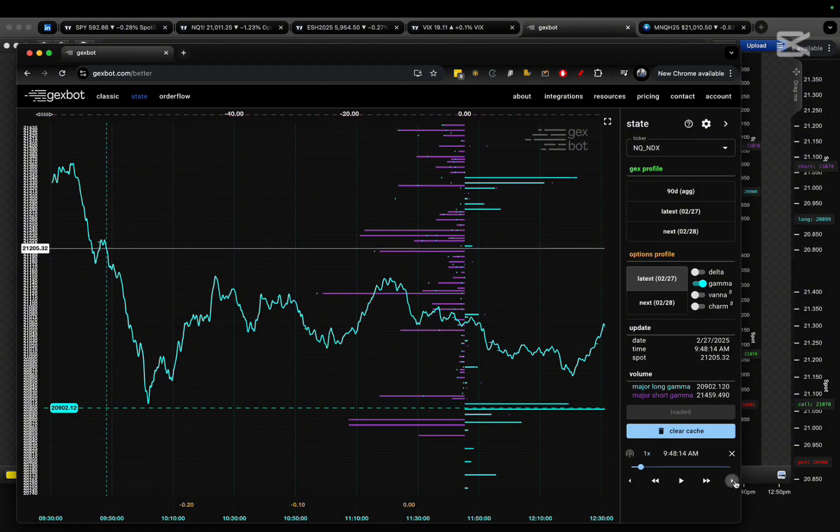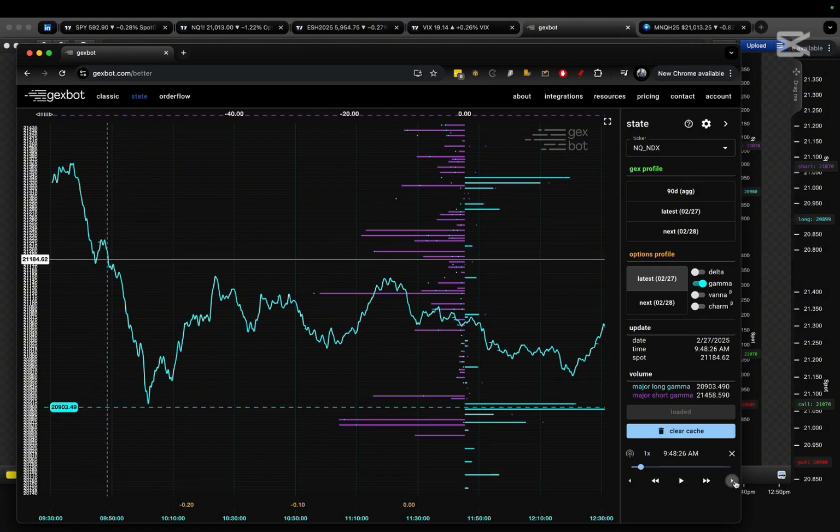I went short with minis. I loaded one mini, right? Because we have this stop here. Remember, these are pivots. Treat them as pivots. Have a look at my previous videos where I explain the option profile. I went with one mini because I have one stop here and one target, then another target here. The first target was 21,147 and the second target was 21,080. But the big target was this one, around 900.